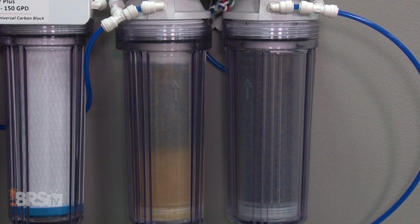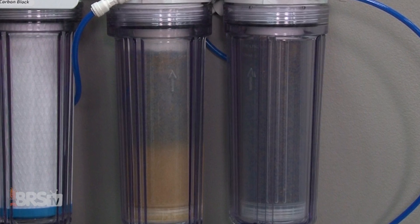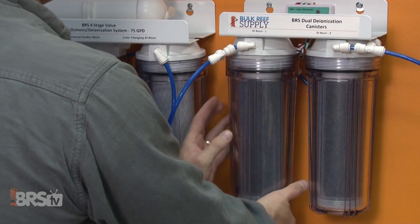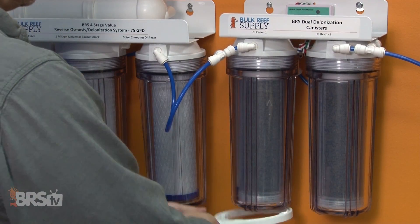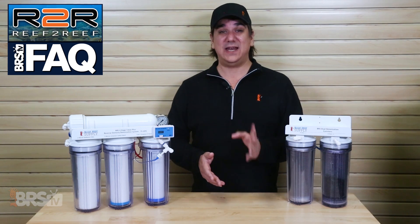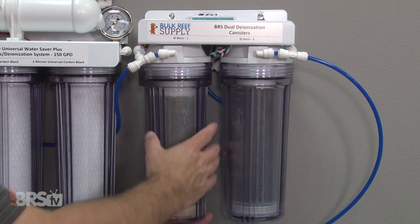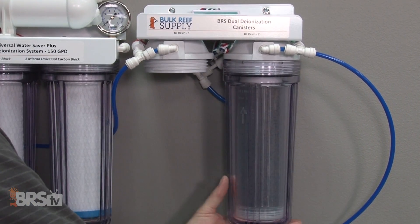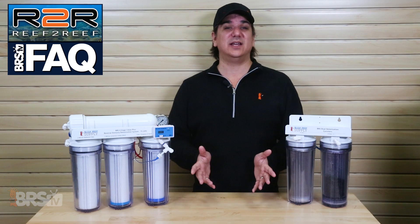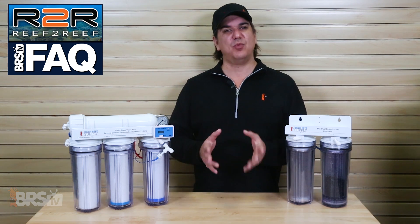or 90 percent depleted, rather than relying solely on the TDS meter. In an ideal world we should change the resin at about 90 percent depletion and not wait until the cartridge is completely exhausted and experiencing breakthrough. That's because after complete exhaustion the ion exchange resin will dump contaminants with the weakest electrical charge first — and with many water supplies that's often ammonia and silica, which is pretty undesirable. For those running two canisters of resin who continually change the first one after depletion then swap it to the front with new DI resin last, this dumping is less of a concern and running the first cartridge to near exhaustion is a more acceptable practice.